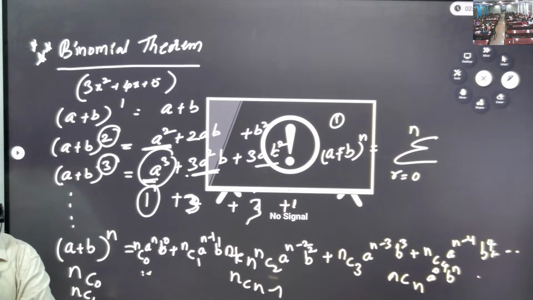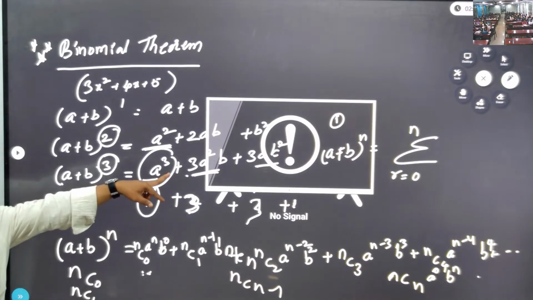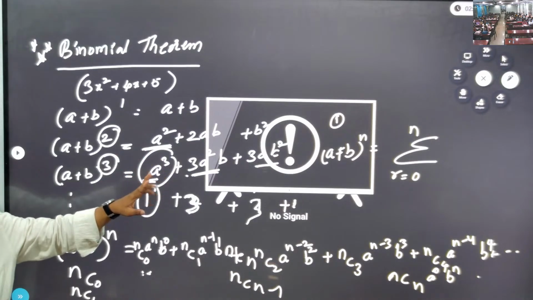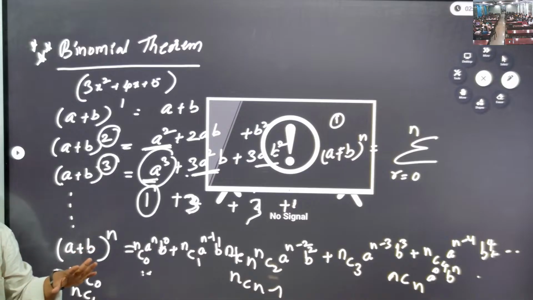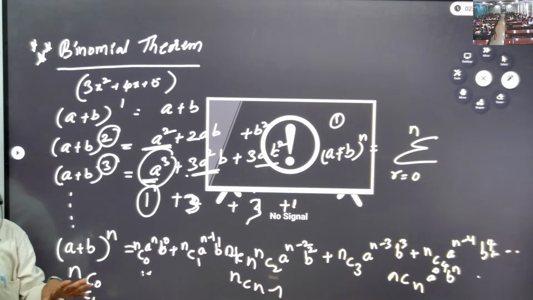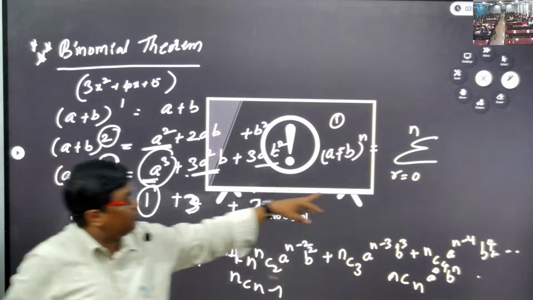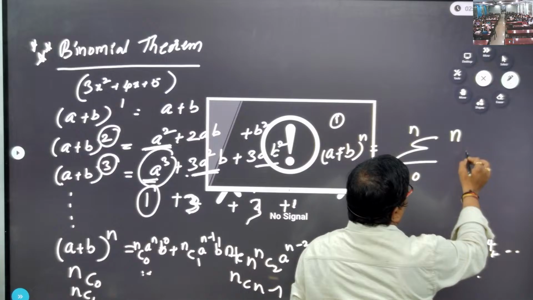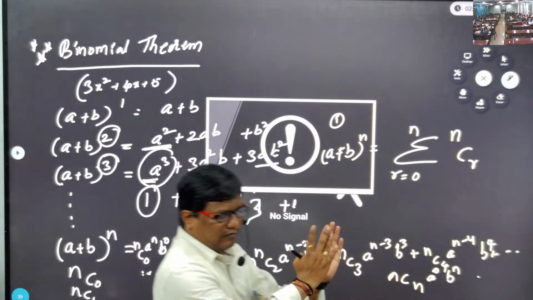Summation of nCr, r equal to 0 to n, that is here. What is towards the left side? The n value is n only, or something else? The n value is n only. The r value, from 0 to n, we are checking. Okay, so we are supposed to write nCr. One part we have done.